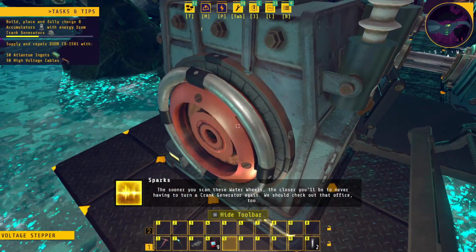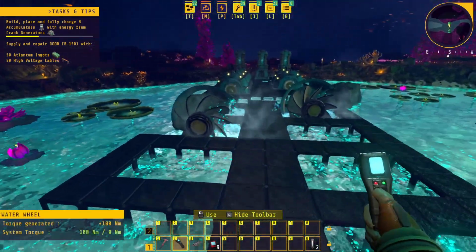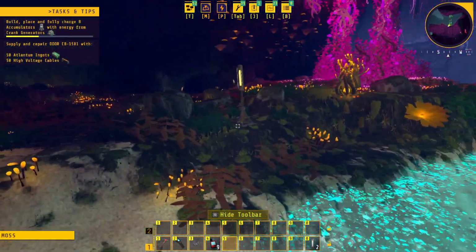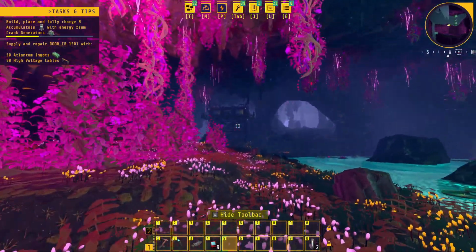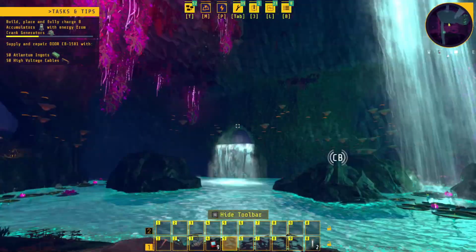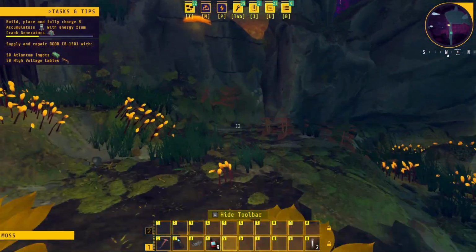The sooner you scan these water wheels, the closer you'll be to never having to turn a crank generator again. I have scanned them. Yeah, I've done all of that. Okay, thanks. Thanks for nothing. So we're not far away from home. Let's go. This office here, I think, is probably one. Which is, oh, that's a massive great waterfall. Okay, yeah. Oh, I scanned that.